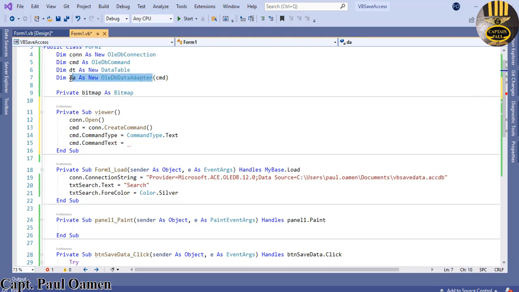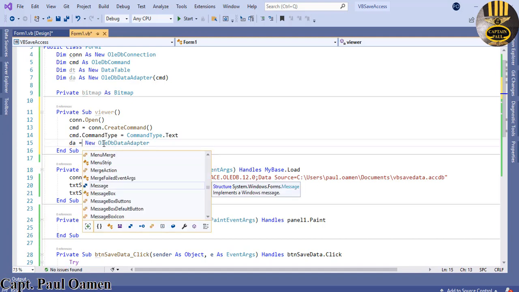Grab hold of this. Come right down here, delete all of this. I'm going to say DA will be equals new OLEDB data adapter, and in there I'm going to ask you to select.